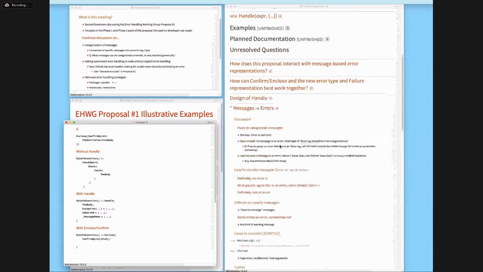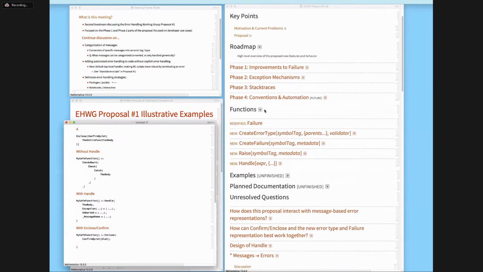That's probably the most controversial point. That's got to be the most controversial thing in here, and we're pushing that to what was previously phase 3 and is now phase 4, because that's kind of a question of convention, right? Is it our convention that public functions, system functions or top level functions in non-system packages can be allowed to leak uncaught raises outside of themselves?